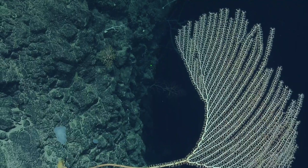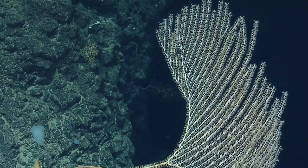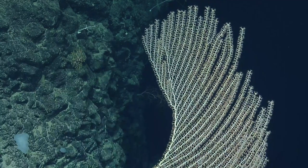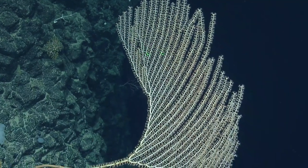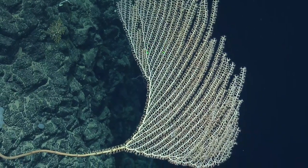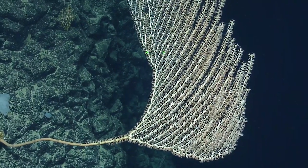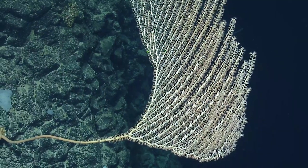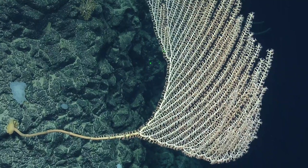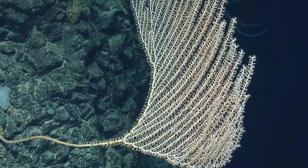Bamboo coral. So you can see the branching right at the node. The black bamboo node. Are there any bamboo sections on the inner branches? On the what? The branches after the node. Yeah, they're definitely harder to see, but I would guess yes if I had to guess, because there's some branching in the picture off the inner branches.